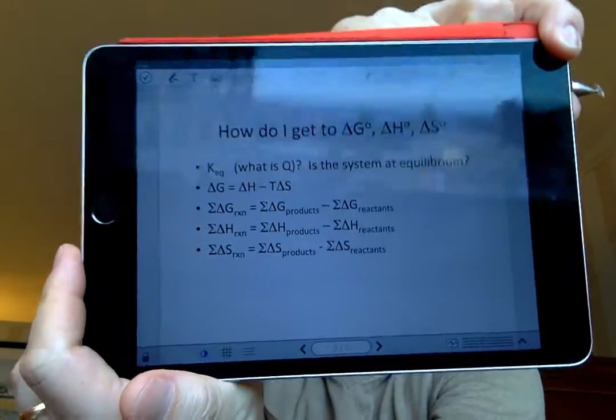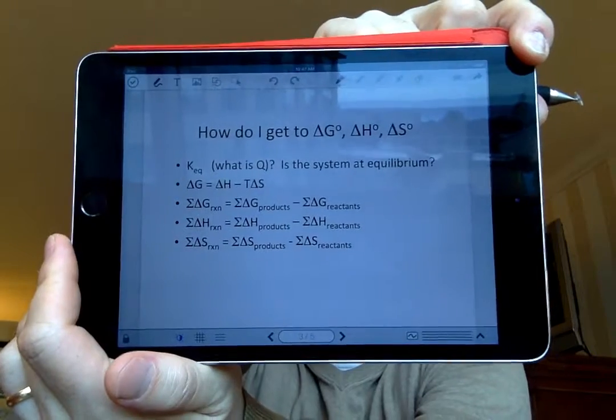So if I'm asking a question about equilibrium, I want to have some way to get to the equilibrium constant, or some way to get to delta G0. If I'm asking a question about forward or reverse direction in a reaction, or is this reaction at equilibrium, I probably want to know what the equilibrium constant is, or at least know what the sign of delta G is. And so make sure you can move around these different variables by writing down what you know, and by writing down equations that seem reasonable to try and approach the thermodynamic variables that will give you the answer you're looking for.